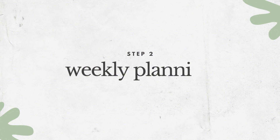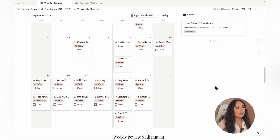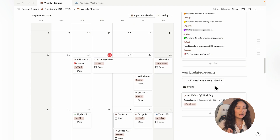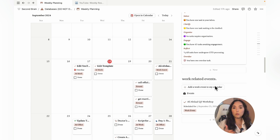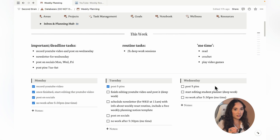If you also have a good productivity system that you fully trust, then even better — you can confidently skip this first step and move on to the actual weekly planning process. The actual weekly planning process is pretty simple. The first thing I do is take a look at my calendar to see what I have scheduled for at least the next 14 days. This helps me identify any important events or tasks that I need to focus on for the upcoming week so I can add them to my weekly schedule.